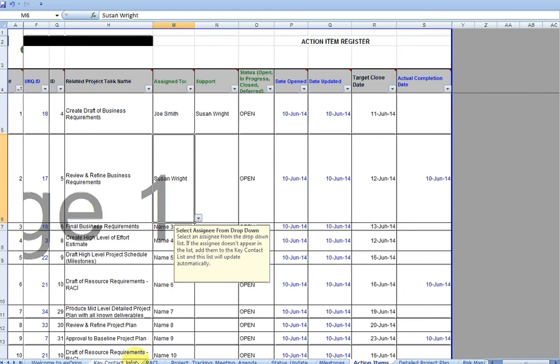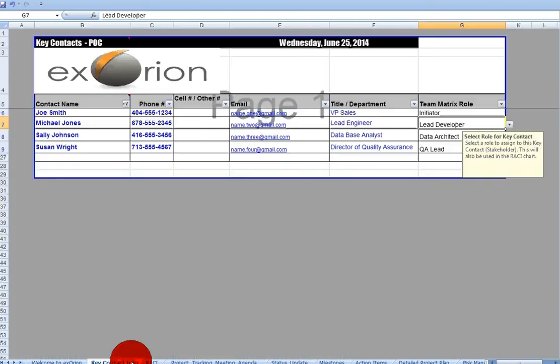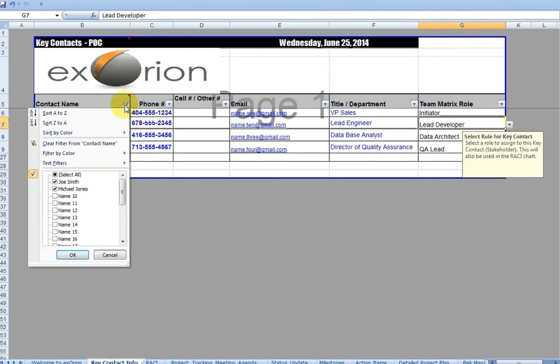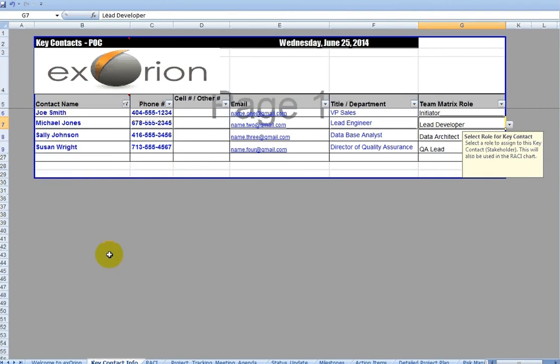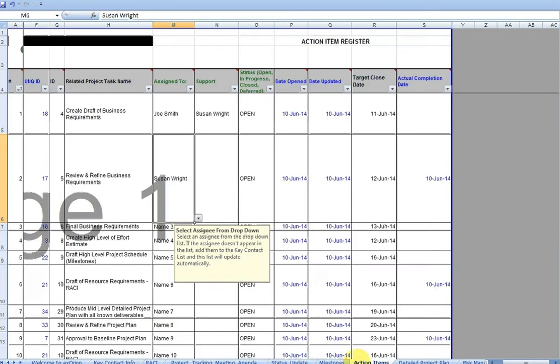You may find that once you work from project to project that the key contacts oftentimes are the same people, so you'll have to update this less and less to the point where you may just have to remove or deselect some of the people who aren't on the list because you basically have a very large list. So you get your other projects started up pretty quickly. You're not starting from scratch every time.